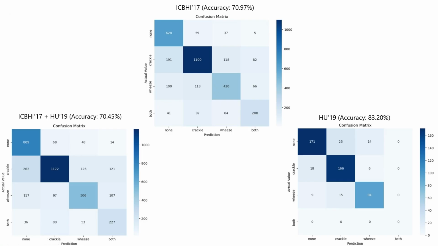Finally, let's review the outputs and results. Once the training is complete, we evaluate our model using the unseen test data. The output generates a comprehensive classification report, showing the overall accuracy of the system and how accurately it detects each specific respiratory anomaly. Finally, the confusion matrix you see on the screen provides a clear visual representation of which classes the model predicted correctly and which classes it occasionally confused.